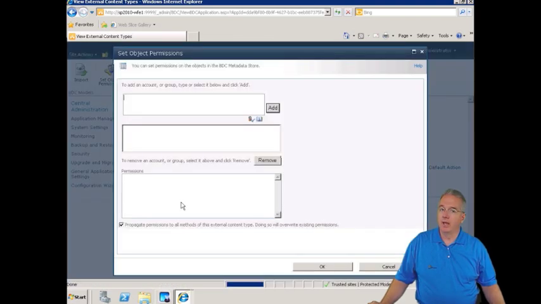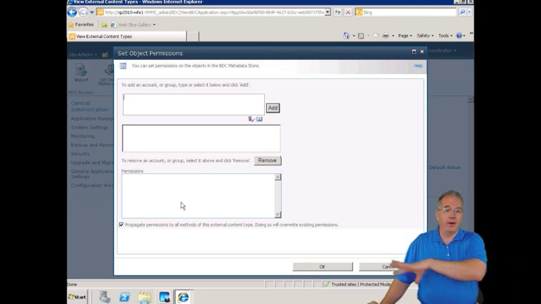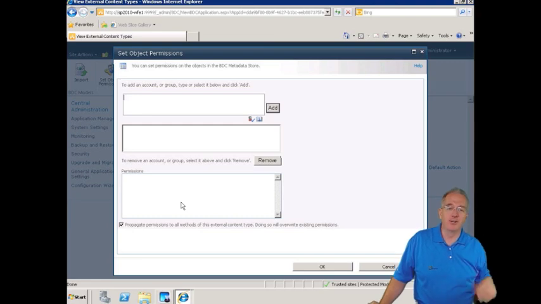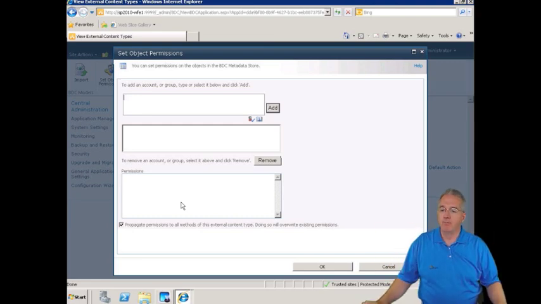And by the way, these particular steps aren't in your book. And a lot of people have a very big problem with this because they're like, oh, I can't access it. Well, why can't you access it? Business data connectivity services doesn't have the appropriate permissions. In the config class, we go through it, but we never actually set up the connection in Designer. Here, we set it up in Designer, but we don't show you how to set permissions. So I'm showing you both ends of it.